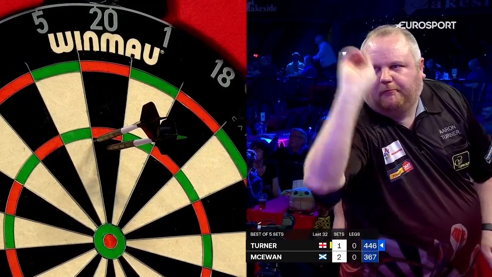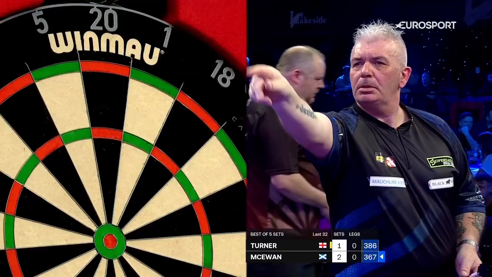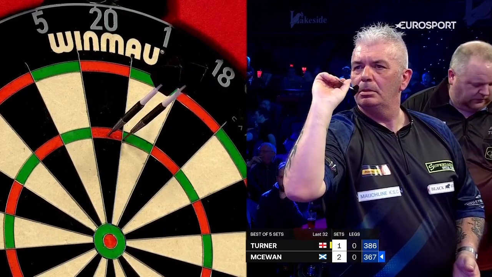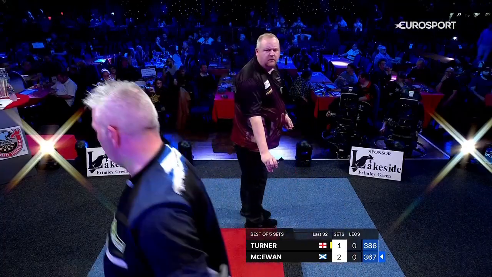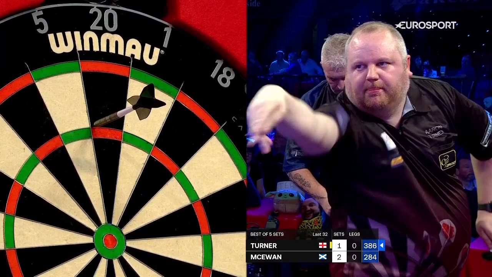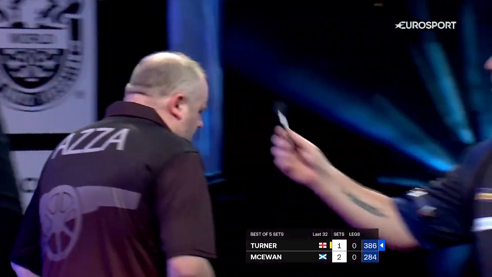The pressure builds, of course, on Turner. 60. He's at the position now where he's just got to find his best darts. Otherwise, he's going to be contemplating an early exit. Unfortunately, that is the case from Aaron's point of view. 83. How much does he need that treble? 60. And he can't find it. And McEwan, the break is now very much on.